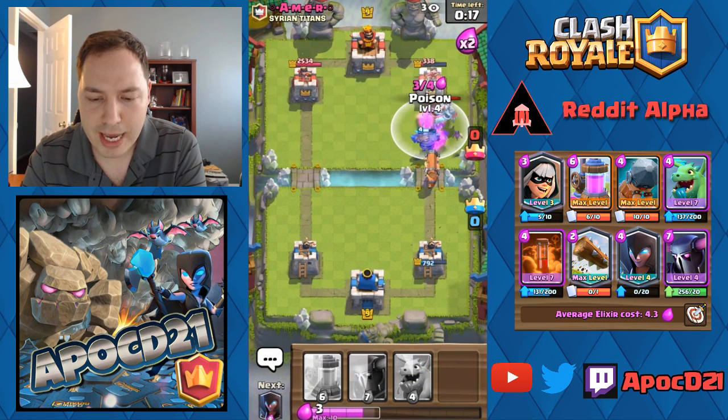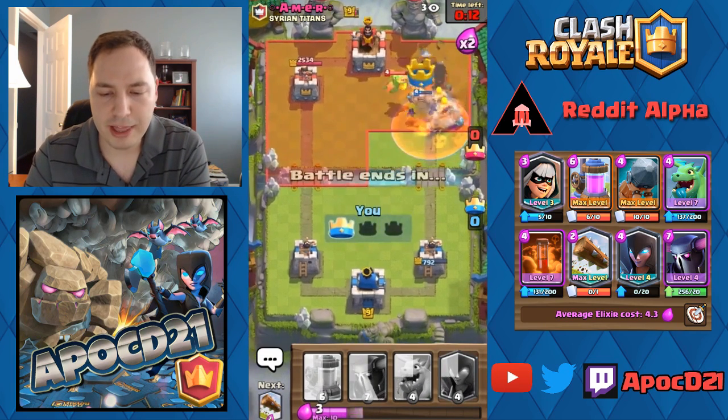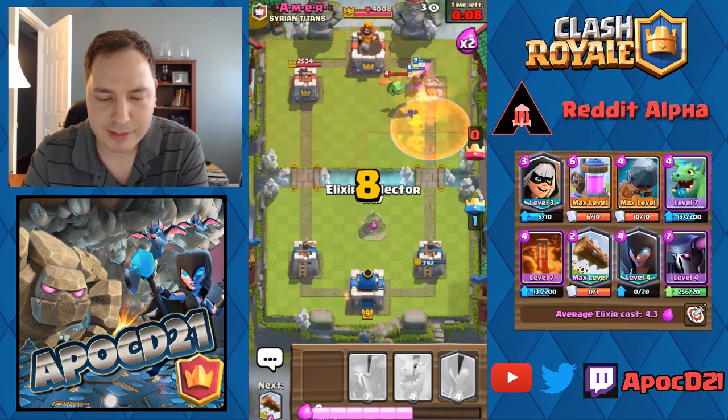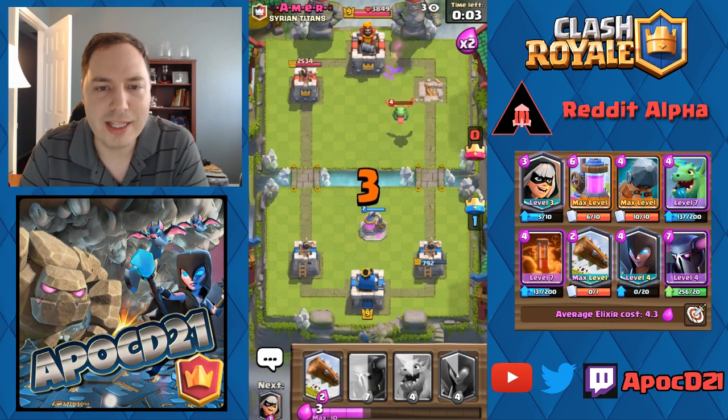Let's get this poison down, get everything out of the way. And the ram makes that final connection. 10 seconds to go. Not going to be enough time to get through. We'll just put a collector in the middle. And that'll be GG, well played.